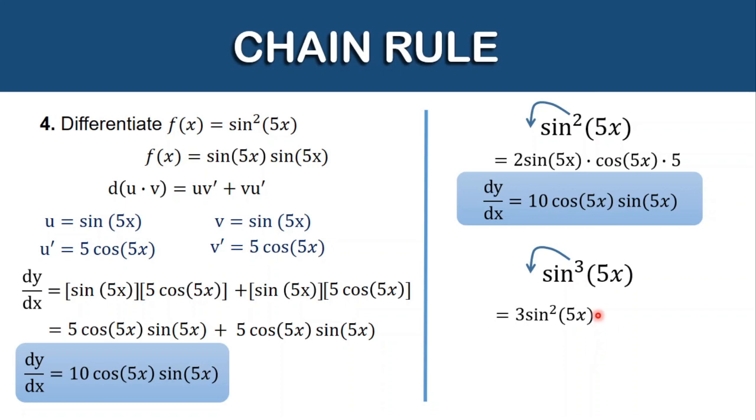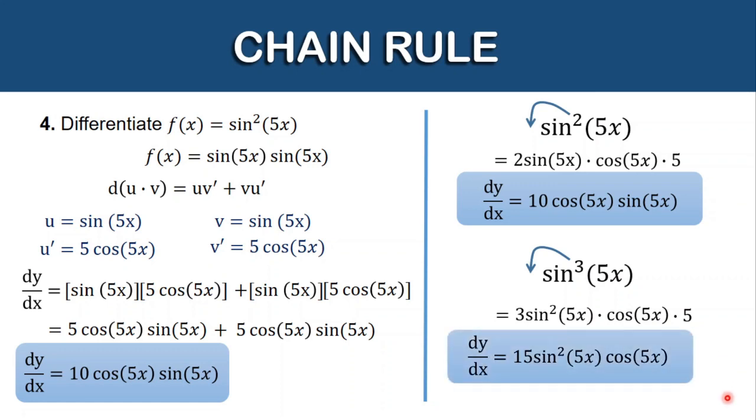Then, what is the derivative of sine? So, isang sine lang ulit. The derivative of sine is cosine. So, we have cosine 5x. Then, multiply din natin ito sa ating derivative ng inside function. So, derivative of 5x is 5. Then, simplify. We're going to have 15 kasi multiply natin yung 3 at 5. So, we have 15 sine squared 5x cosine 5x. And this is our final answer.